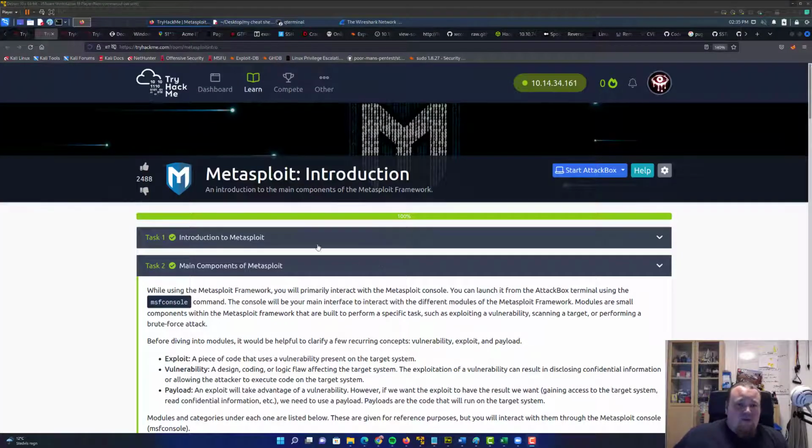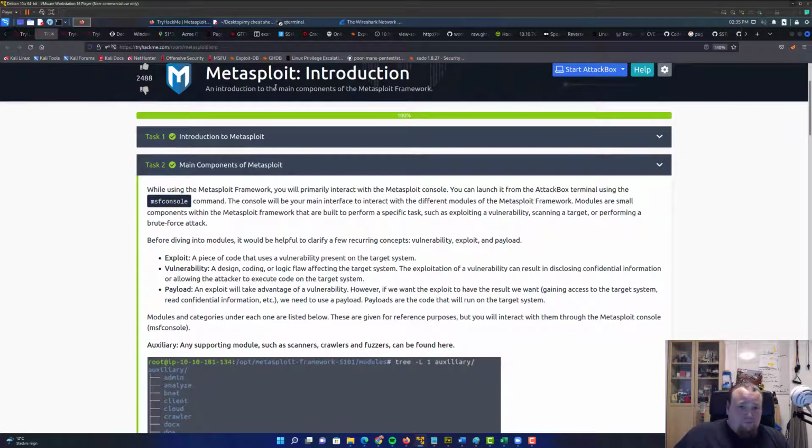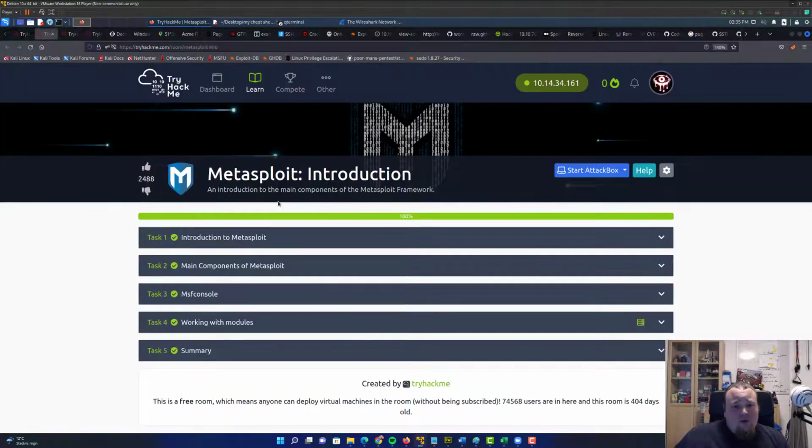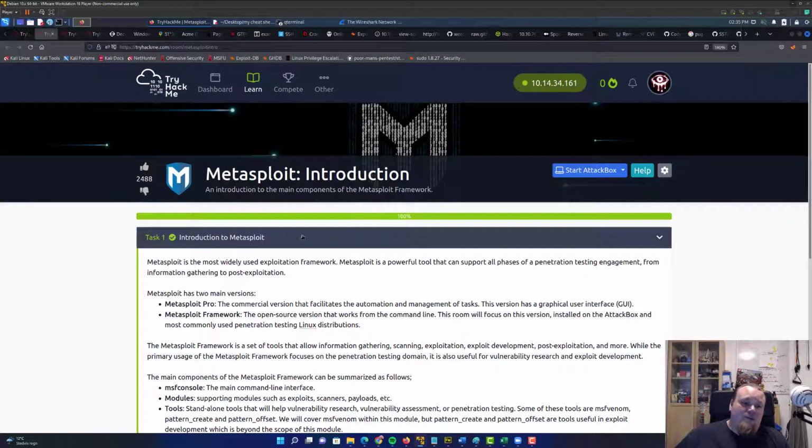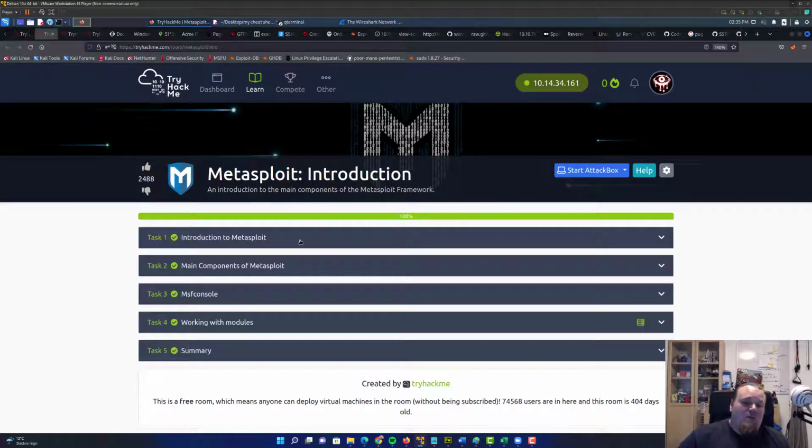So yeah, we have the very first room here on TryHackMe. It's called Metasploit Introduction, and it is just a small introduction to the main components of the framework Metasploit. So let me just start talking about what Metasploit is, and of course you could do the room here and open task one and basically get the same kind of knowledge, but I feel sometimes if I talk directly to you instead of reading directly from notes, getting the actual initial start of the program and what it is is just gonna go better hand in hand with knowledge in the end.